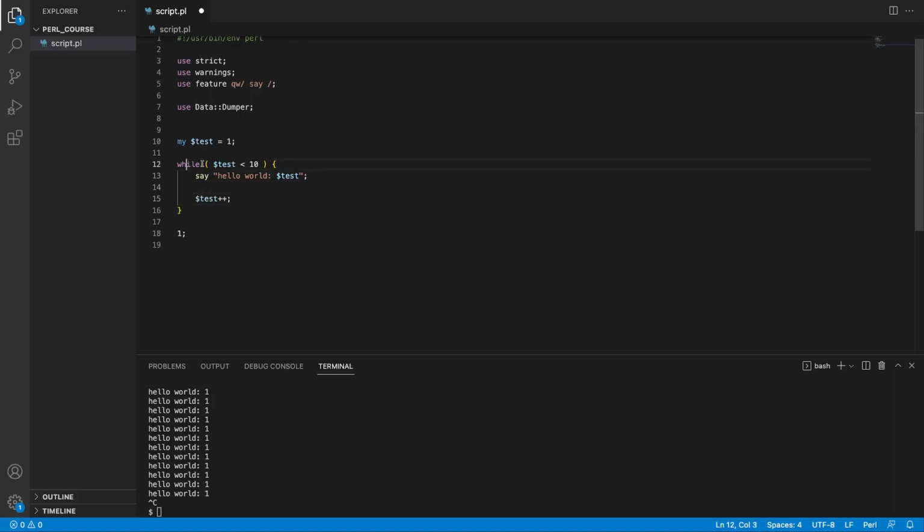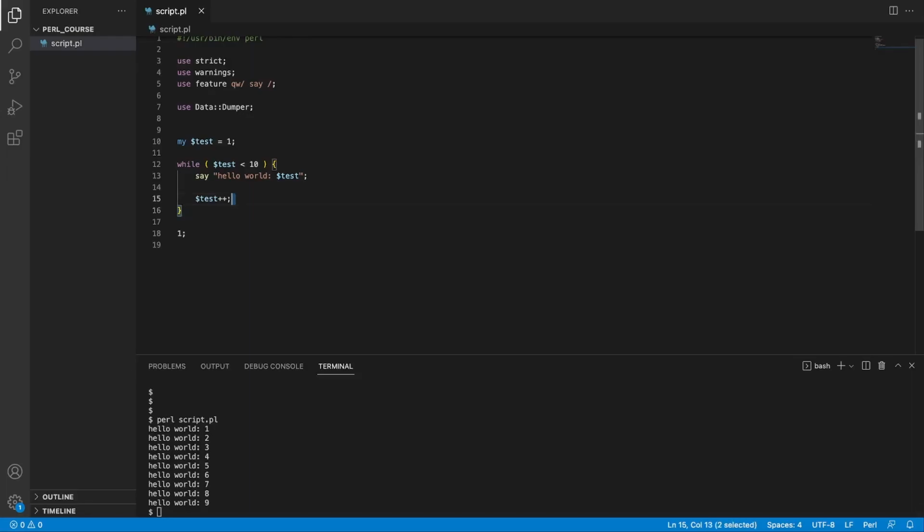Meaning every single time we hit the while loop, we're going to print hello world and our variable test, and then we're going to increment the test variable by 1. And this is going to run while test is less than 10. If we save this and run our code again, we're going to see hello world and our variable value printed afterwards. So this runs 9 times while the test is less than 10. And you can add different kinds of expressions which need to evaluate to true while some sort of condition is not met. And once our condition is met, you can exit the while loop. In this case, we're using a test variable which we're incrementing while it's less than 10. But your case could be different.